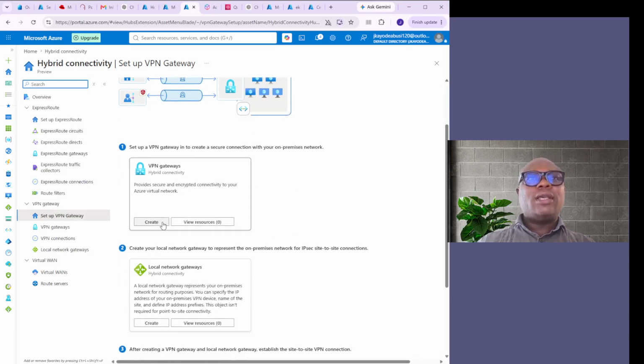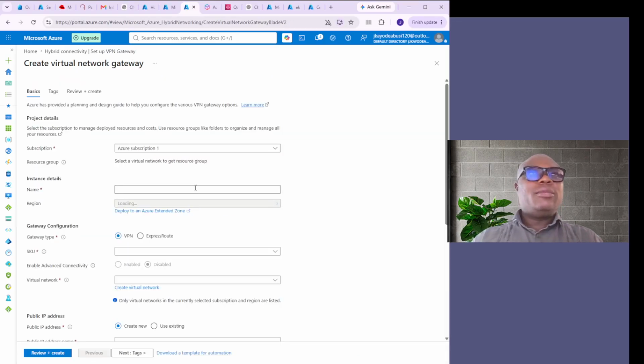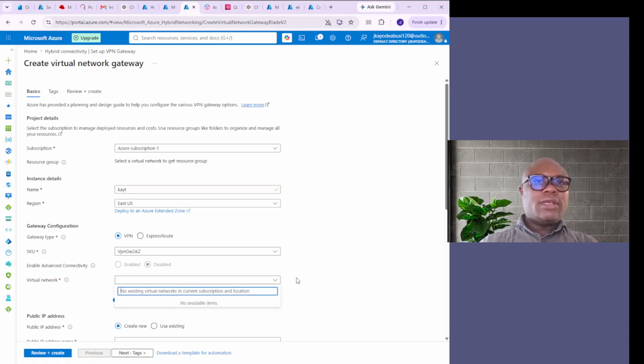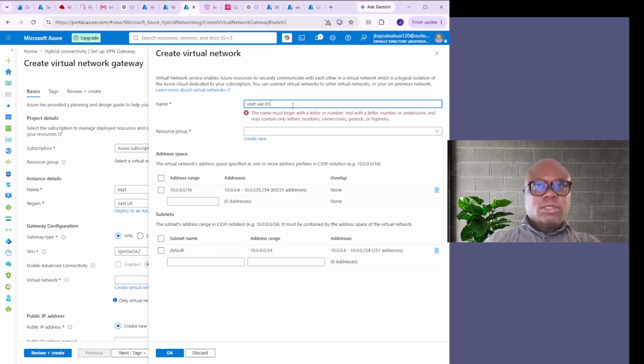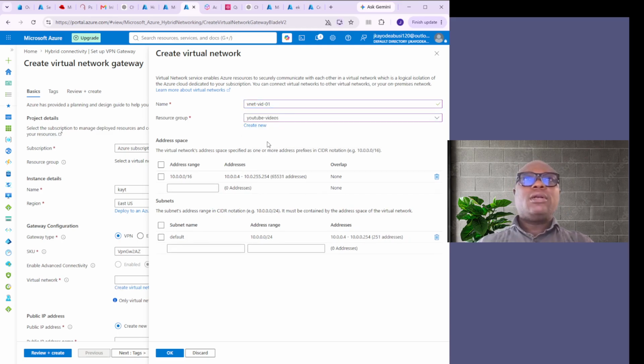For instance, if you want to set up a network gateway, you can come here and click and say, okay, create network gateway. You can create a local network gateway. Here you can create a VPN gateway. So let me see if I can. Okay, for the VPN, I don't have a virtual network here. I can create a new one. I can name it VNet. I have a resource group there. I can assign IP address, IP range, and stuff like that. The point I'm trying to make is that you can create a VPN here.